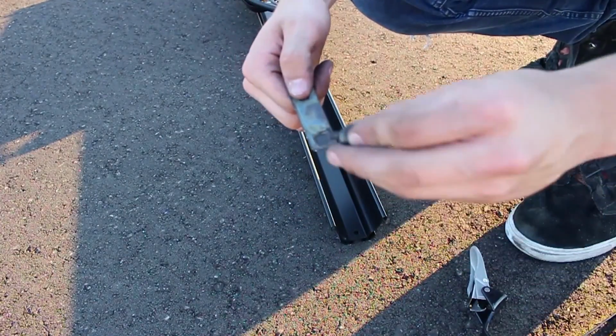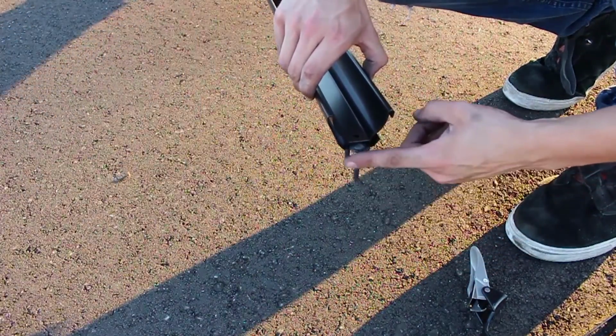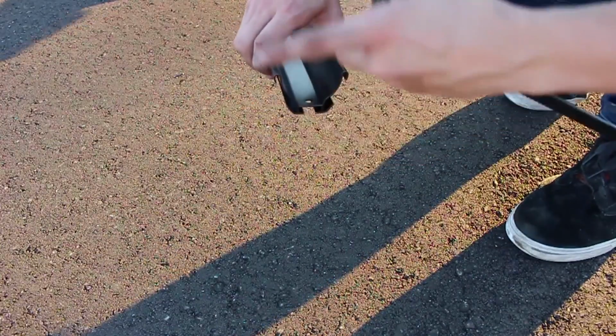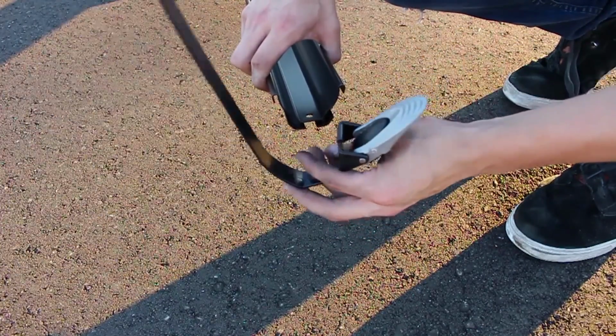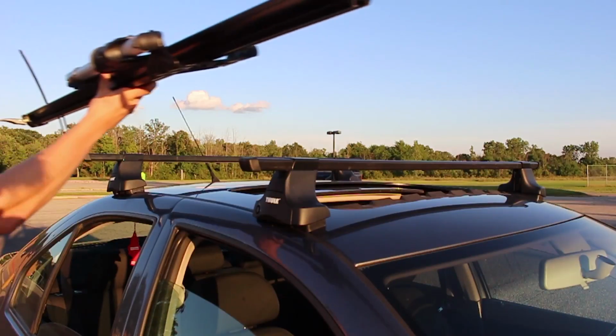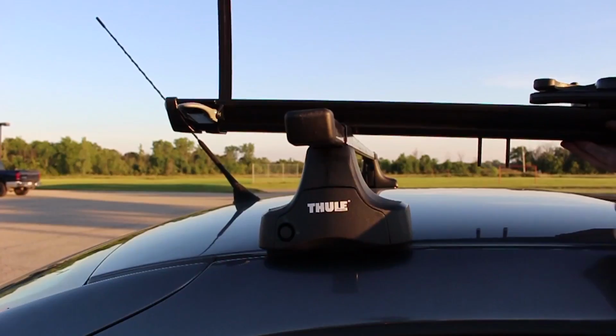Alright, so first you need this plate, and you drop these screws into the plate, and then slide them in the bottom track of the rack. And then right behind it, it's a clamp. It's kind of like a rollerblade strap. You just put that right on the bottom as well. There's a little pin on the bottom that slides right in. And now you can put your caps on the end, and then set it on the roof.